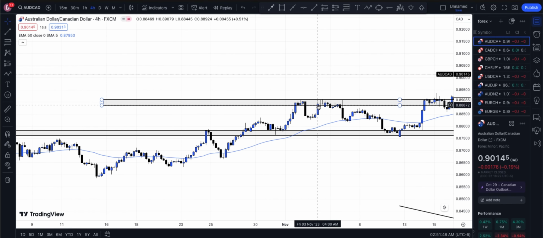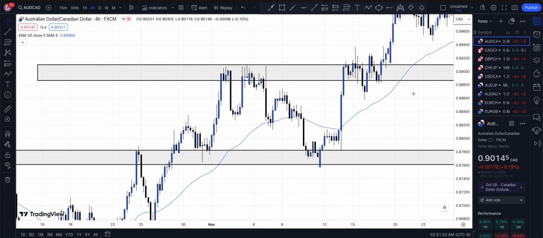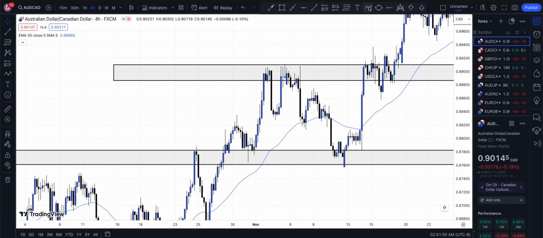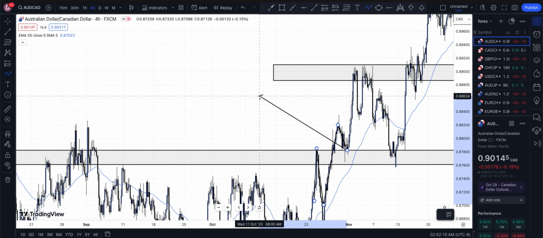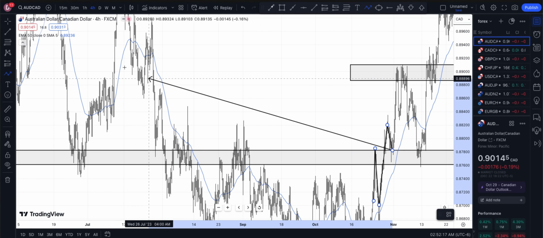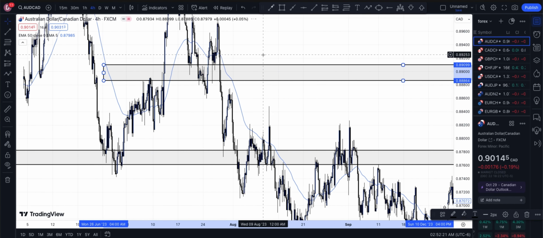We see that price has, let me put my tool. We had rejection, came down. We had a strong push up. We came back down to this level. And what did we do? We started to have a push back up. Let's say you didn't enter off of this level. Let's just say that, hey, we had no clue where our take profit would have been, even though we could have just zoomed out and looked left at probably this level right here. And if we actually just take it right here, that actually is a great level.